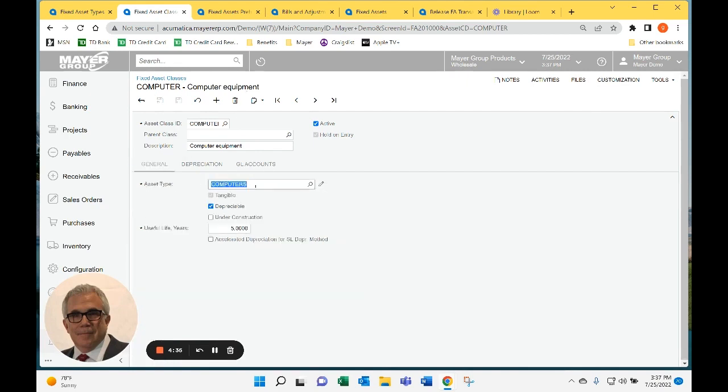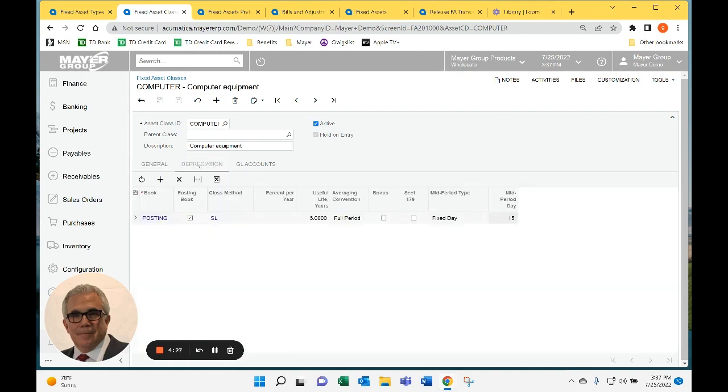On my General tab, I pick the type, which populates the checkboxes for tangible and depreciable. Put in my asset life of 5 years. We go to the depreciation tab. Now I have one book set up, and it's the posting book to the GL. You can also create alternative tax books and run depreciation in those as well. But for the sake of this example, we're going to make it simple and just go with the one posting book. And you can see I've chosen the straight line depreciation method over 5 years. You can have any number of other methods, but we're going with the straight line for this example.